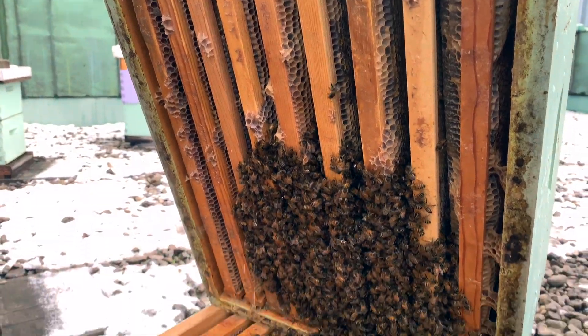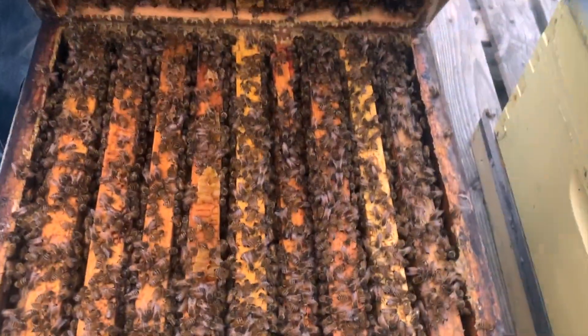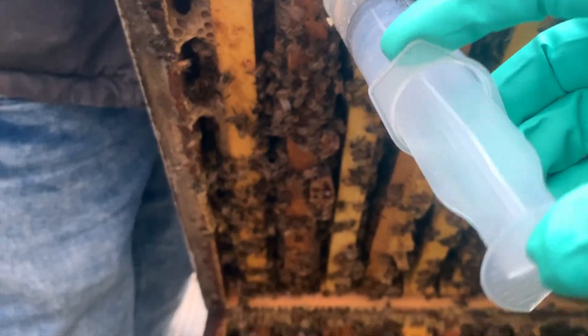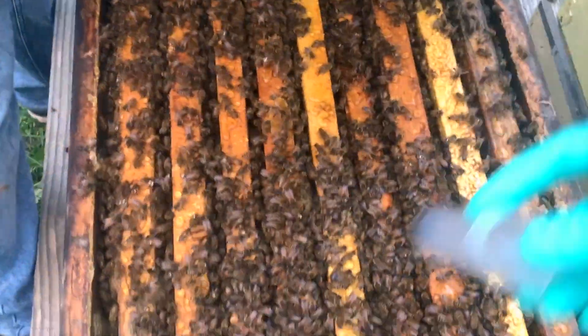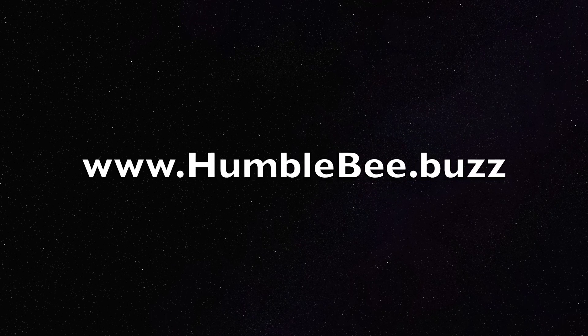The bees will move this around themselves. It's a lot nicer when you have somebody holding the box for you. This is on a warmer day so they're a little more spread out — it's much nicer to do on a colder day when they're all together. That's it, it's fairly simple. I hope you and your bees have a good winter.